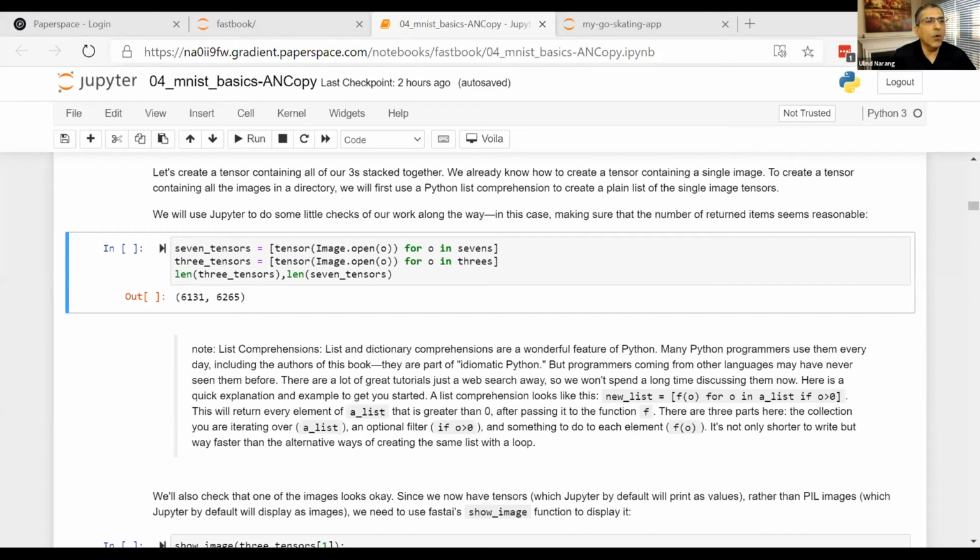What you do is you open the image, the first operation inside the outer set of parentheses, the round ones, not the square ones. So it opens every image one by one, and then it creates a tensor out of them. So the tensor is created: open an image, create a tensor, open an image. All these sevens are handled like that, and the net result is a single tensor.